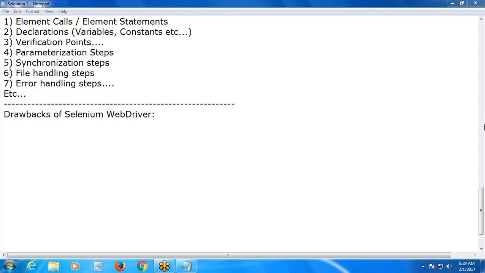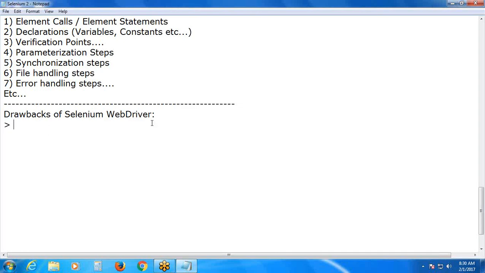drawbacks. Suppose it supports web-based applications only, not Windows based applications. That is not only for Selenium WebDriver, also for other tools in the suite. That is common. Suppose since it is open source software, there is no reliable technical support like UFT, HP support. That is also common. But I am asking for Selenium WebDriver specific drawbacks. Contribute, you and Preeti Joshi also.